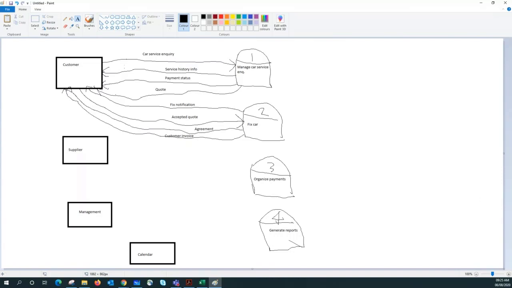Then let's come to the next one, organized payments. When it comes to organized payment, the customer is sending the payment details, and then we are sending the overdue reminders to the customers, an overdue notice to the customer.